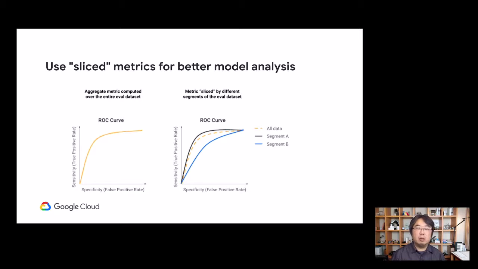And not only a timestamp, you can also define any other slices or segments of data sets. One popular slice of a data set is the timestamp, like a time of day or maybe day of the week, so that you can see the difference between those times. But you can also define other segments, such as the demographic data of each user. For example, your machine learning model is working so well for the people in the United States, but it's possible that the same model doesn't work well for Japanese people. Or how about the ages? Does it work well for children or elderly people? Does it work well for any different kinds of genders? So by using TFMA, you can define any different identity groups and compare the difference of the metrics.